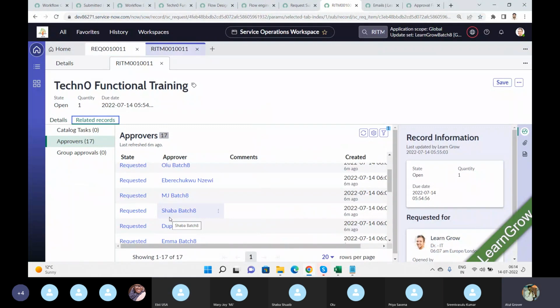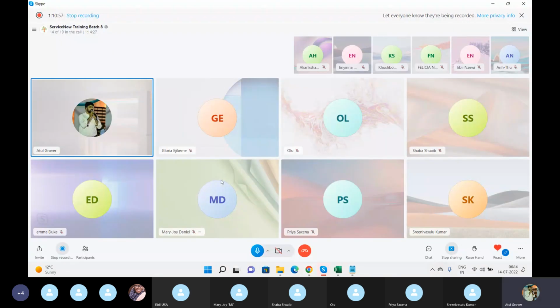Now, okay, do one thing. EB, you received an email, right? I'm not sure, let me check if I got the email. If you have an email ID, definitely you will receive. No, I don't have an email. Okay, Kumar, you got an email again, right? Yes, Atulji, yes. Now do one thing. Share your screen again quickly.